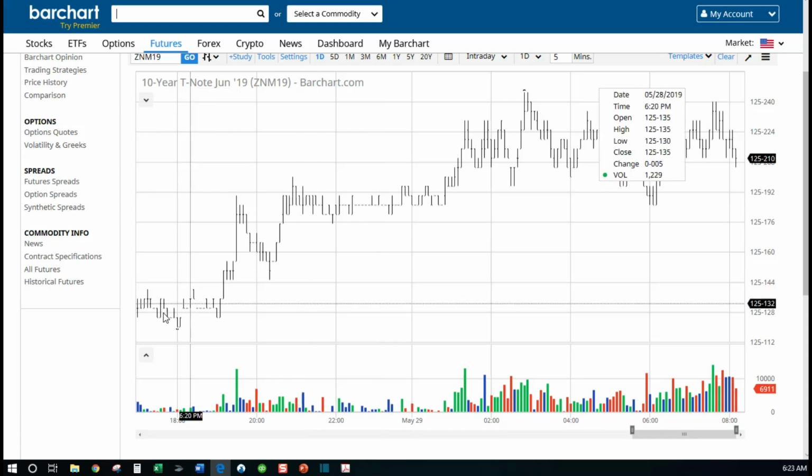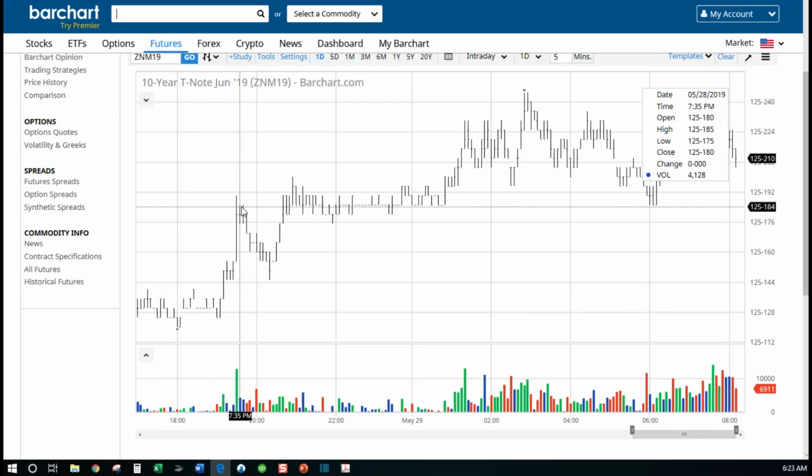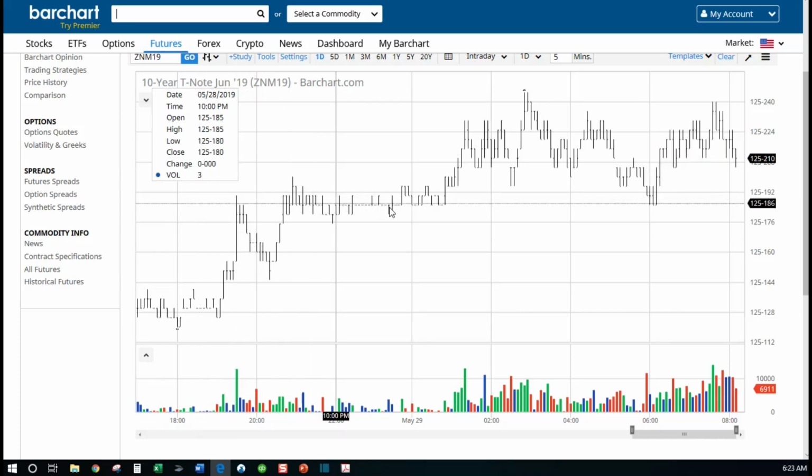So what did we do overnight? We opened down here, kind of popped up. Went sideways until European open, and then we popped up again. Kind of went sideways, came back down to support, which is 19 even, and then popped right back up. And since then, we've just sort of been trading in this little range right here.